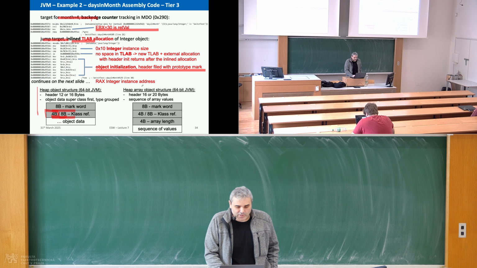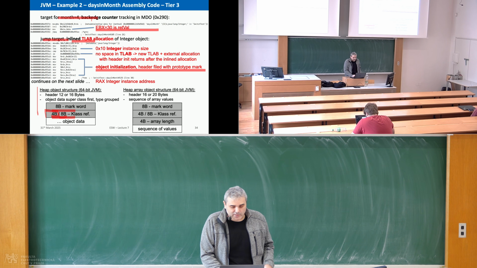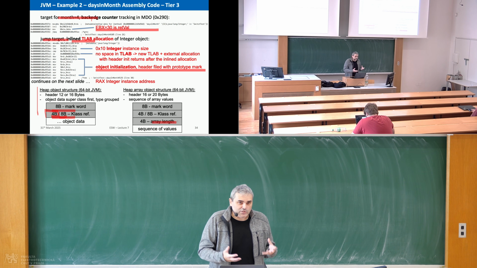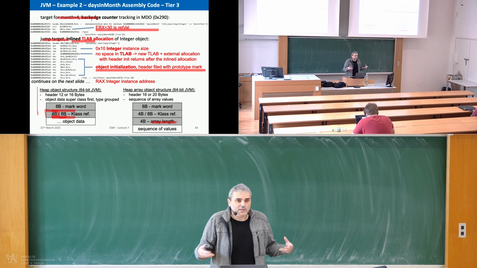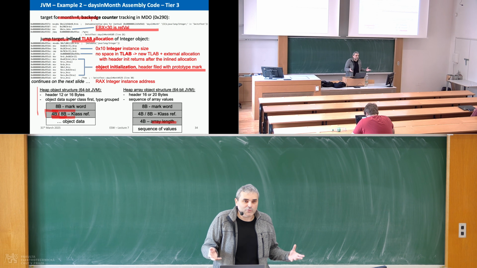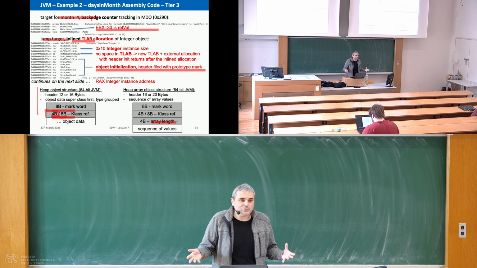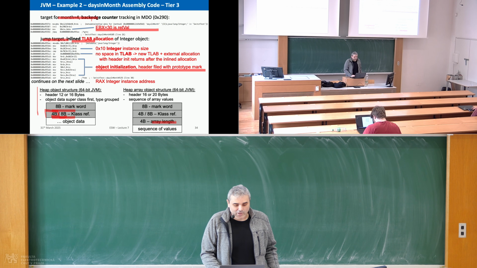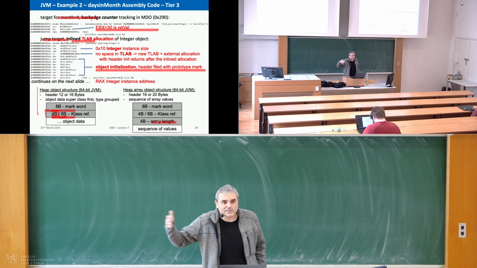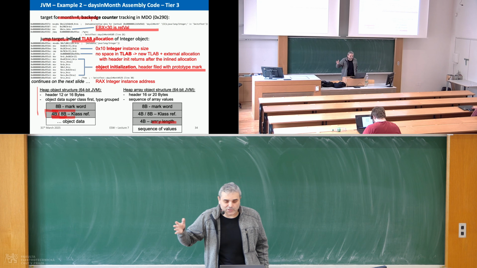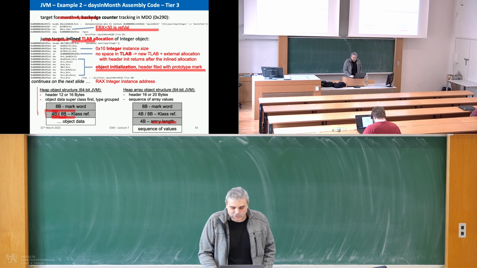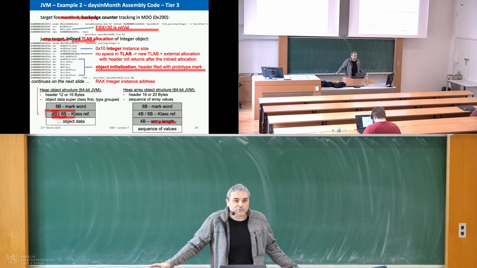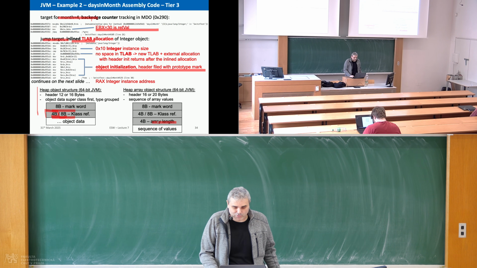This is the standard object. If it is an array-based object, there is also the array length, because Java is ensuring that you are not going outside of the range. That's our quite well-known index out-of-bound exception that happens after the verification that we are trying to reach outside of bounds. That's something which is by default not part of C, and you have to do that yourself to not read or write, modify some memory which is not that object.